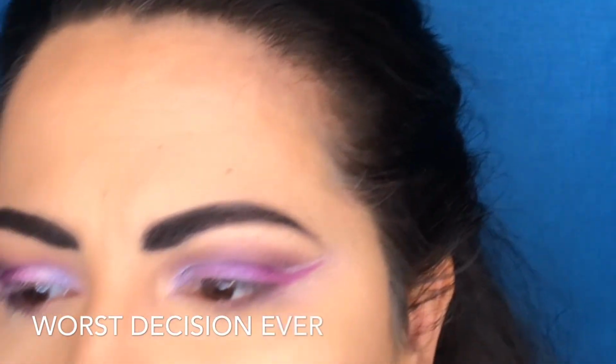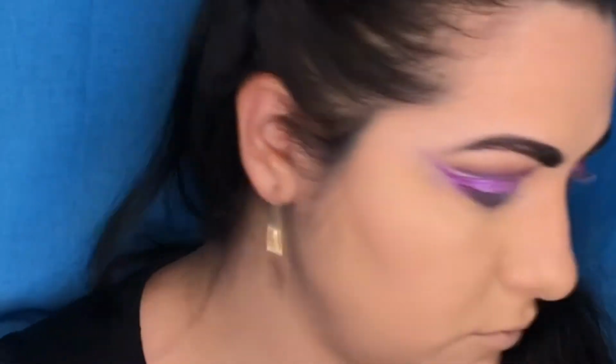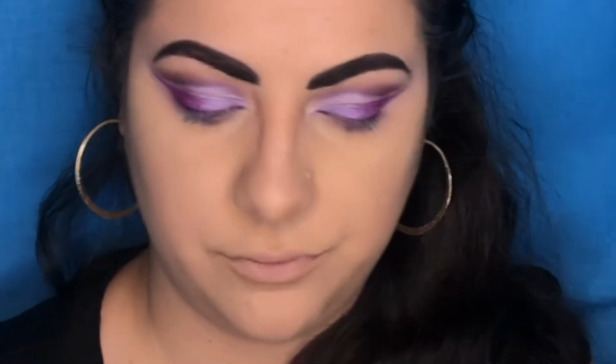Going to take a white liquid liner. First I'm going to brush off the fallout because there's a ton. And let me grab my powder. Whenever there's a ton of fallout like this, I don't like to just take a clean brush. I like to dip into a little bit more excess powder, so that way it will make sure to blend it off instead of pressing it into the skin. And then you want to make sure that you brush off your brush on a towel before you go in for the other eye, because that shadow is going to stick in the bristles, so you want to make sure you clean that out.